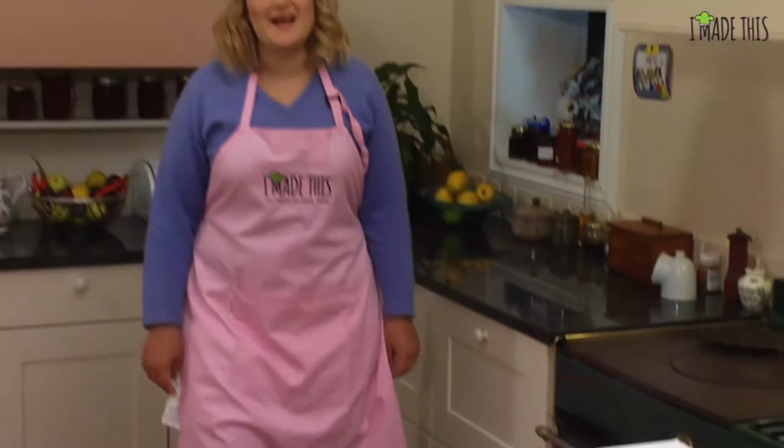The concept behind I Made This is my passion and the belief that I have that everyone can cook. If you are given the right tools and shown how to by a professional chef, you will find love and joy in the kitchen. It is about taking time out of your busy schedule to cook a healthy meal for you and your family. It is so simple.